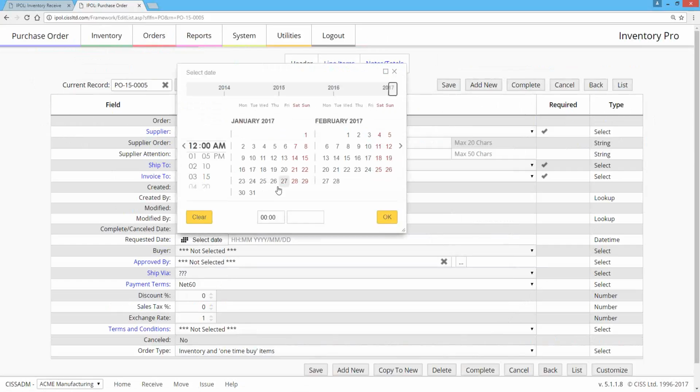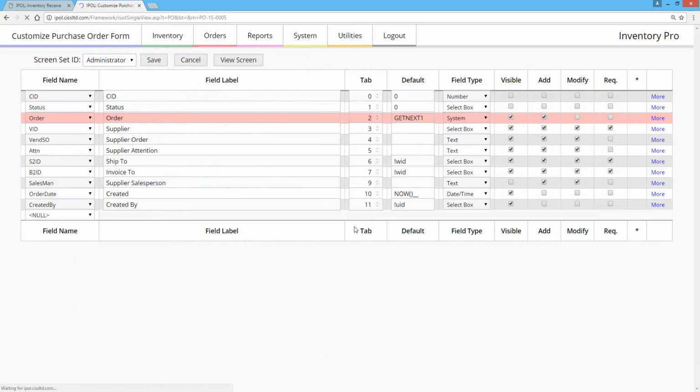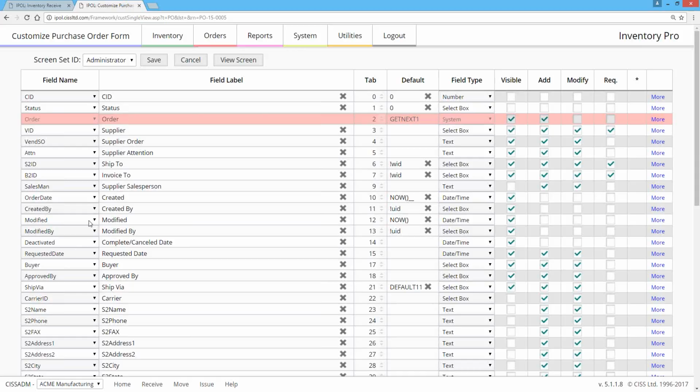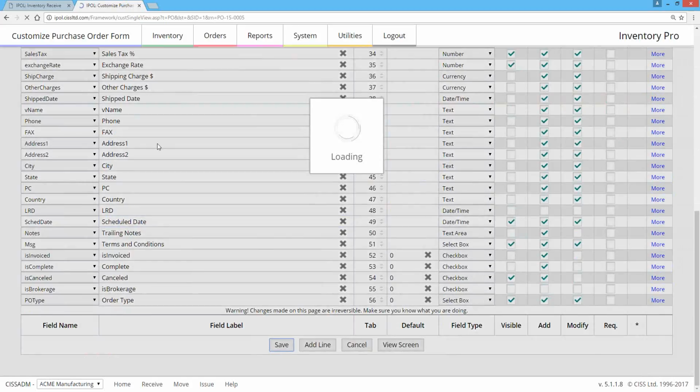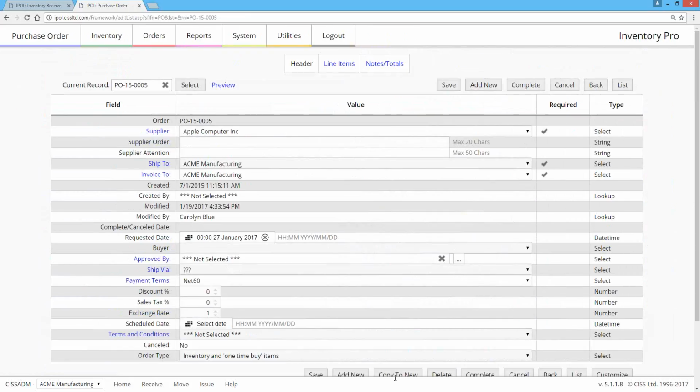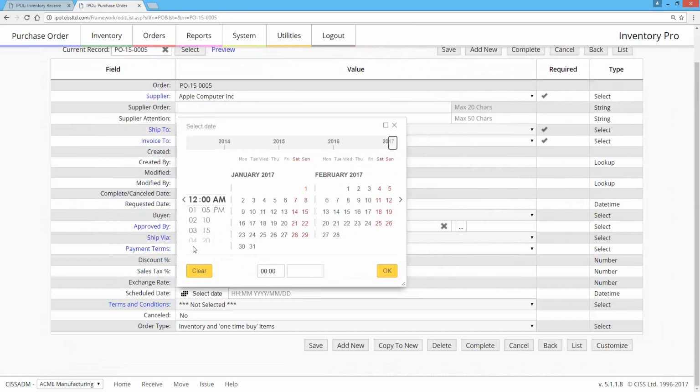Yes, you can use the requested date field to mark when you've requested the order to be complete by. I believe we also have another field that might be turned off. This is the customization screen where we can actually change different fields on the fly. So yes, we have a scheduled date field as well that we can turn on. Let me just check that off. And if I did that right, we should see it on the screen here. Yep. So we have a scheduled date that we can turn on for you, and you can specify that as when they've confirmed it to ship.